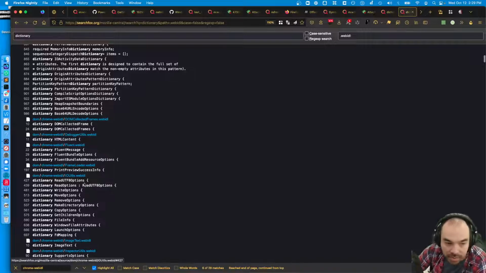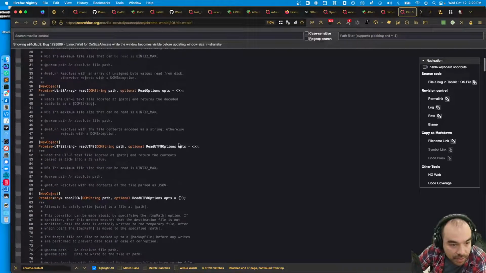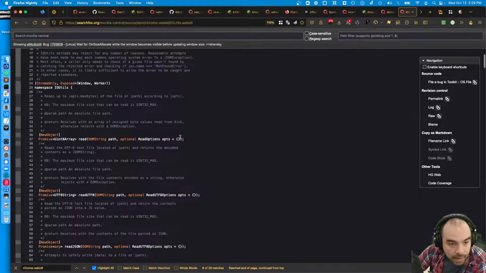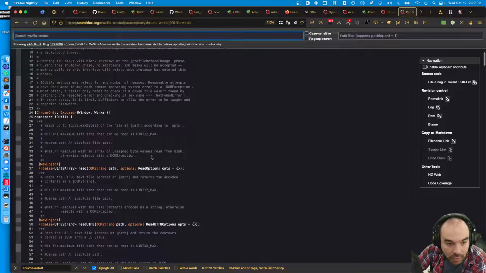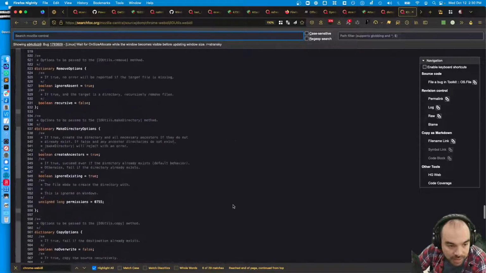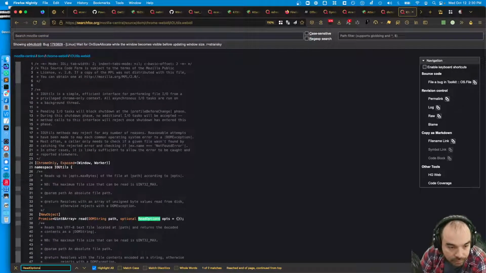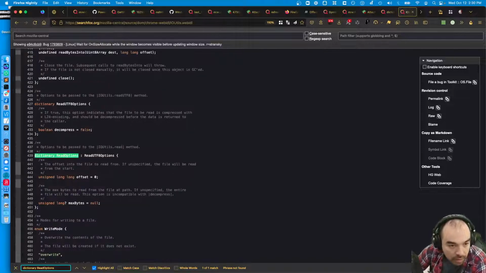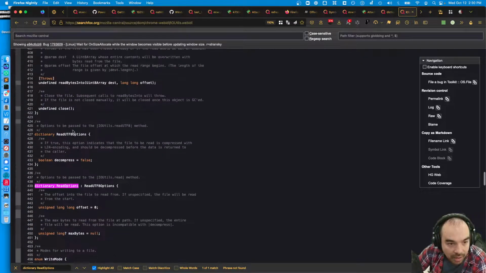Oh, like IOUtils. Perfect. Yeah, IOUtils. If you call read options, like IOUtils read, it's expecting an optional read options. Read options is a dictionary that has these two properties and inherits from read UTF-8 options.